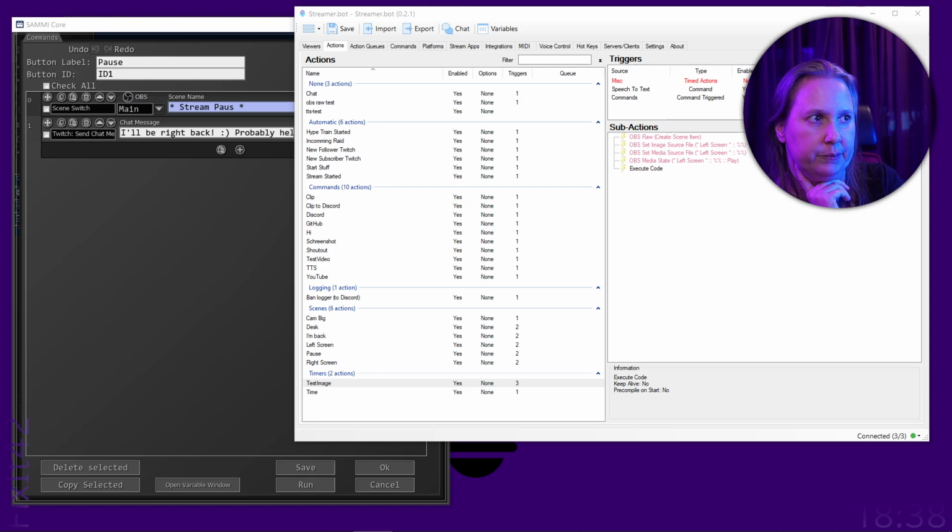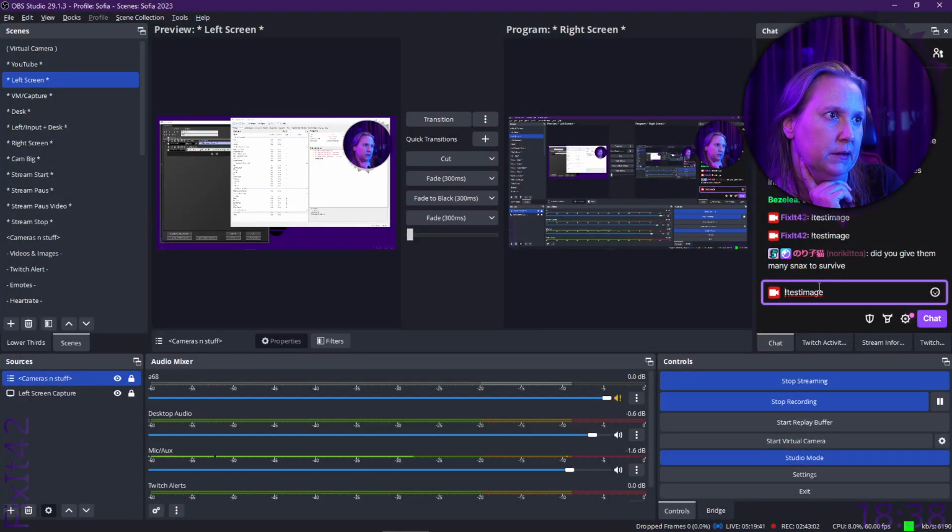Right screen. Let's do this where you can see it. So I'm typing in chat here. Test image. And it should pop up on both the preview of left screen and on right screen.